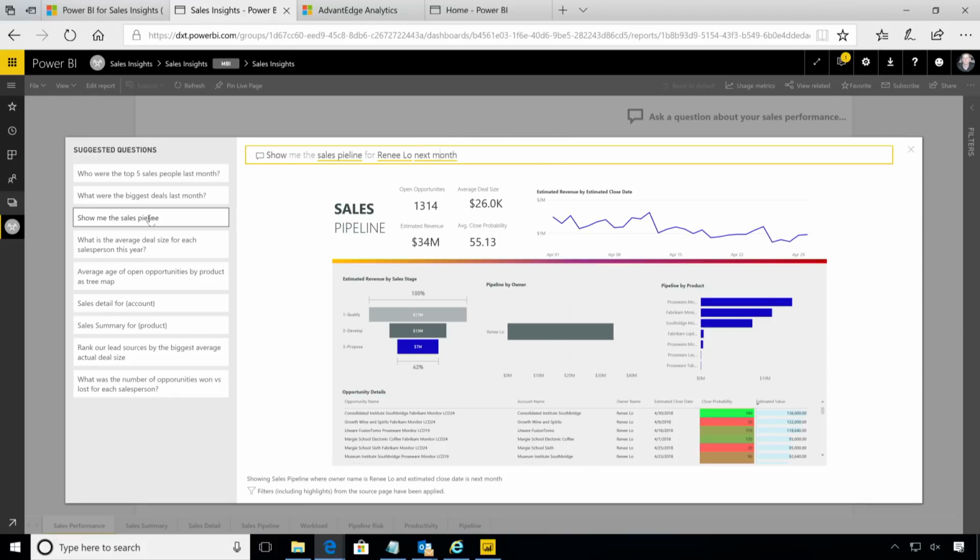And just go ahead and ask these questions, again, automatically filtering. So a lot of really rich intelligence just built in. So pretty cool stuff, right? But let's keep going. So it's not just the ability to ask these natural language questions, but I get all of the rich features of Power BI just built in as well.